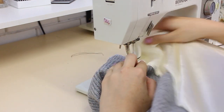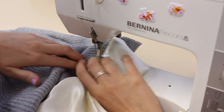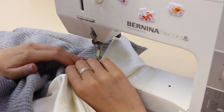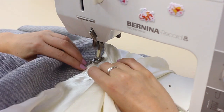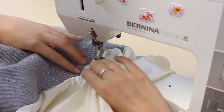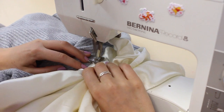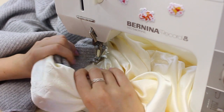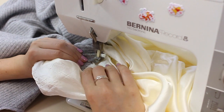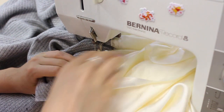Now comes top stitching. This just really helps to pull the entirety of the jacket together and helps it to sit really nice and flush once we've ironed it. With our lining on one side and our outer cloak fabric on the other, we want to pull our seam allowance towards our lining side and catch it with this row of stitching. This is what you call top stitching or under stitching — it's a really nice way of just making everything sit really flat when you hop on the iron.